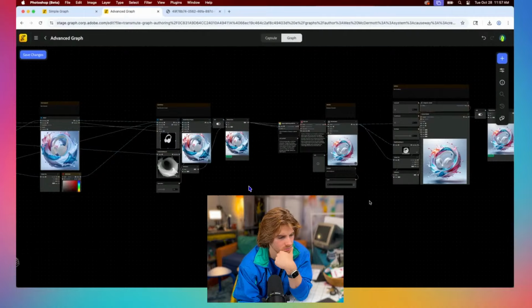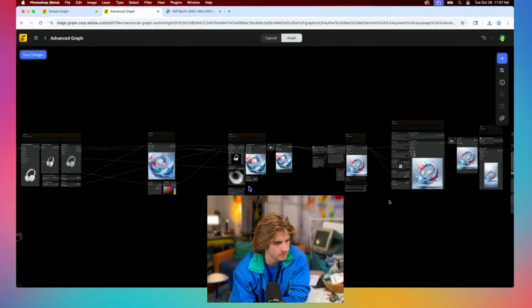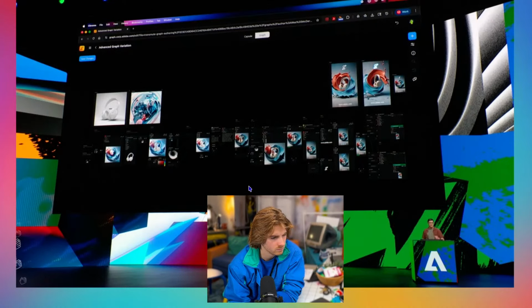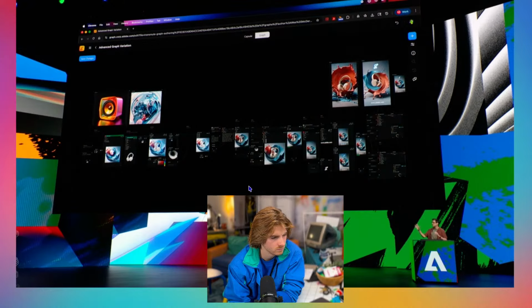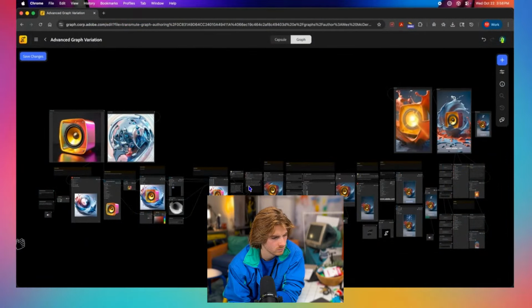And one of the things that's so powerful about this is that if I make a change to any of these tools, or if I change the inputs, my entire workflow will update. Now, for the sake of time, and I really want to show this in action, I have a quick little video prepared here so I can just show you what this actually looks like. So here you're going to see that I'm replacing the headphones with a speaker. The entire graph is then updating behind the scenes automatically and producing 2 new results for me.